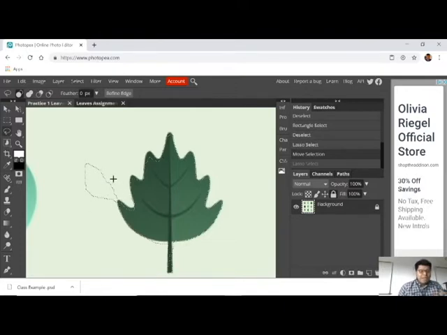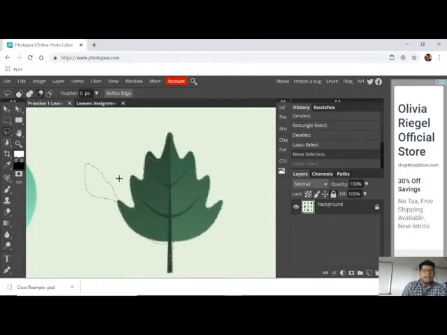Now what I'm going to do is hold down Alt. Now in Photoshop, you would be able to see a little minus sign or a plus sign if you hold down Shift. So Shift actually lets you add selection area, which I'm going to do to the top of these lead areas right here. But what I'm going to do here is hold down Alt.